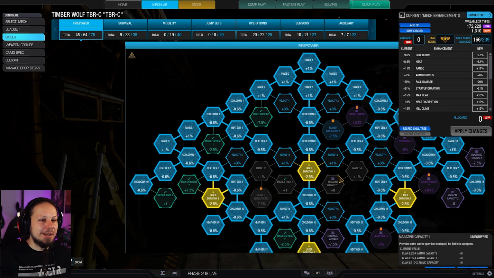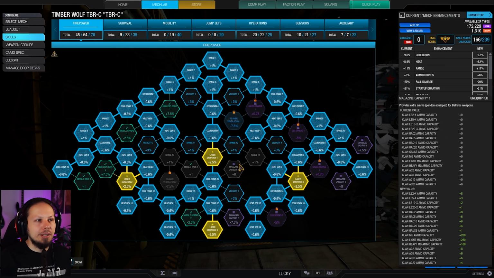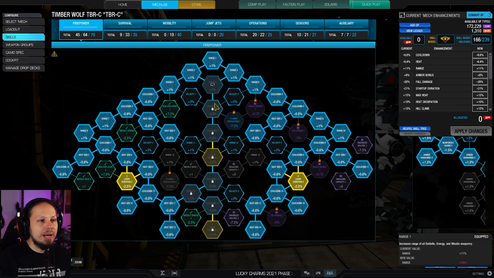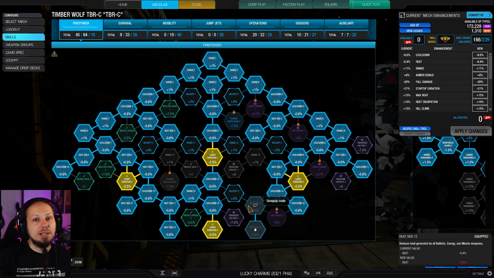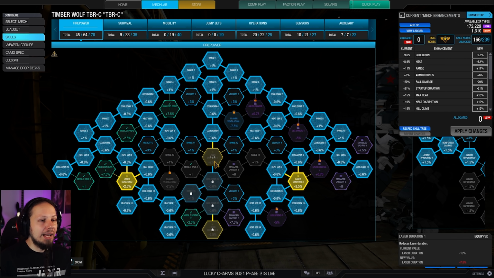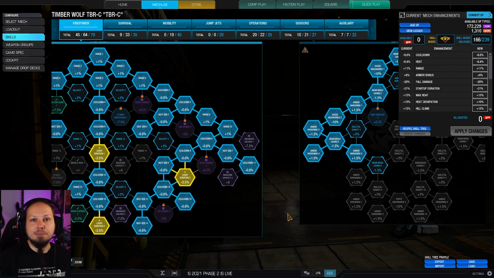Let's talk about the skills here. As you can see, I have put everything into the firepower tree that has to do with range, cooldown, laser duration, and heat gen. Heat gen is the most important thing that you can get here, because it'll help you shoot more often, because your lasers won't build so much heat anymore. That's kind of a no-brainer, right? That makes sense. So your limiting factor here is basically your armor, of course, because you want to stay alive, and then your heat management. And again, laser duration helps you, lowering the laser duration so that your peeks are not that long and you can play it a bit safer.